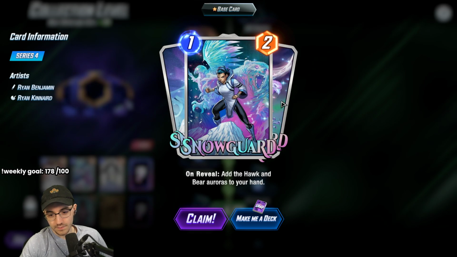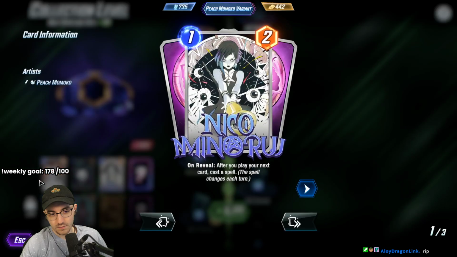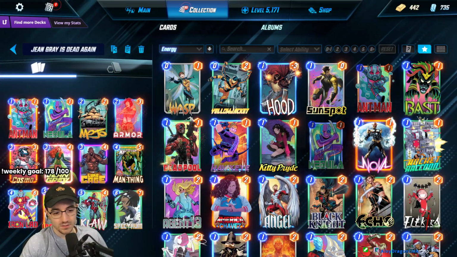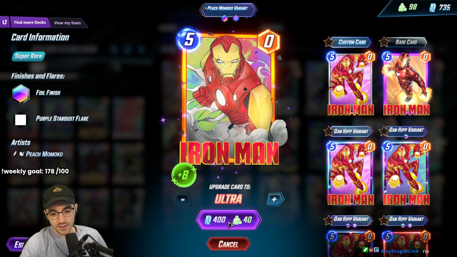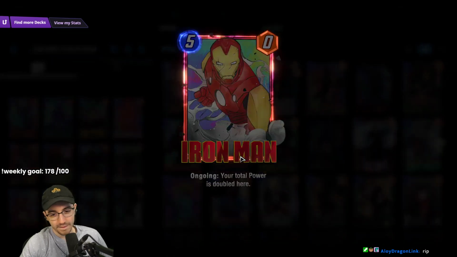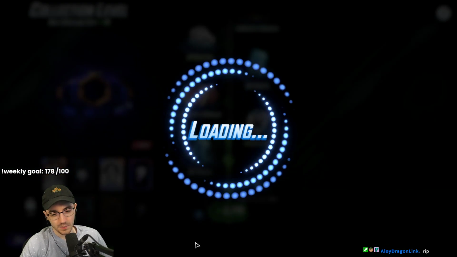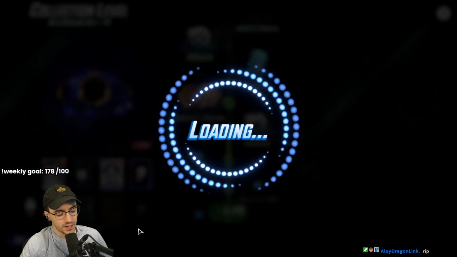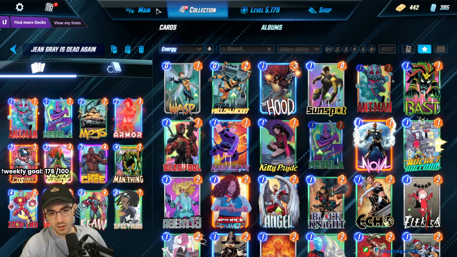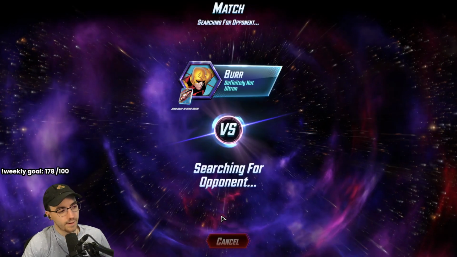Okay, well. That's not what I wanted, but you know what they say, beggars can't be choosers, so we'll just take it. I might be able to get another key. I'm only 111 away. It won't be a big deal. And if I don't get another key, it's not really a big deal. It's not like I'm going to use that card anyways.